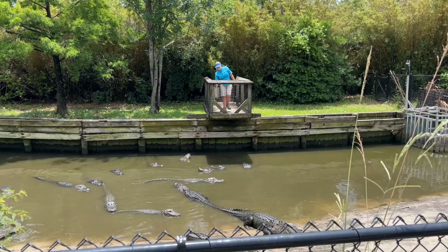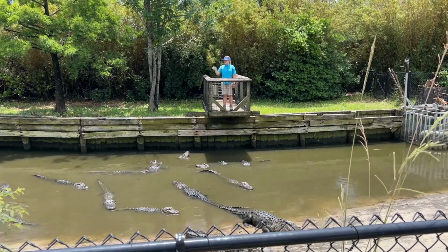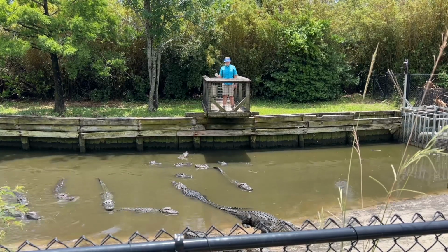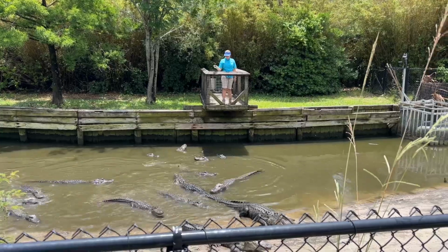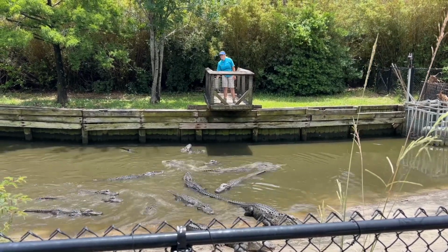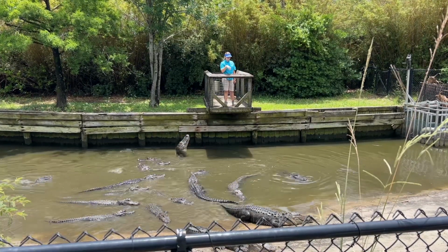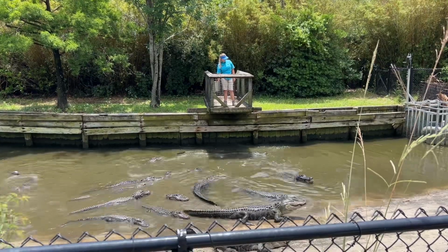Now, this is not a very long show, and I like to give a disclaimer that these animals have minds of their own. I cannot force them to jump to me. I will do my best to get them to, but we'll see how it goes. Now, these are all American alligators. These guys can be found anywhere from North Carolina down to Florida and over to Texas, which means that they are, in fact, native here in South Carolina. There's actually about 100,000 wild alligators in this state. So they are found even in Myrtle Beach, which a lot of people do not know.